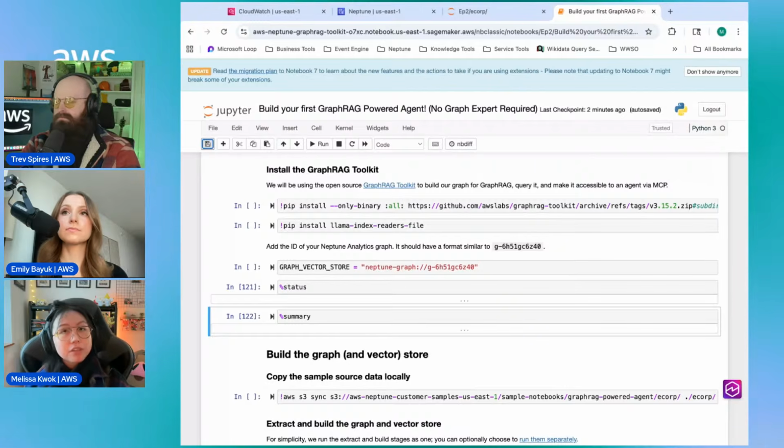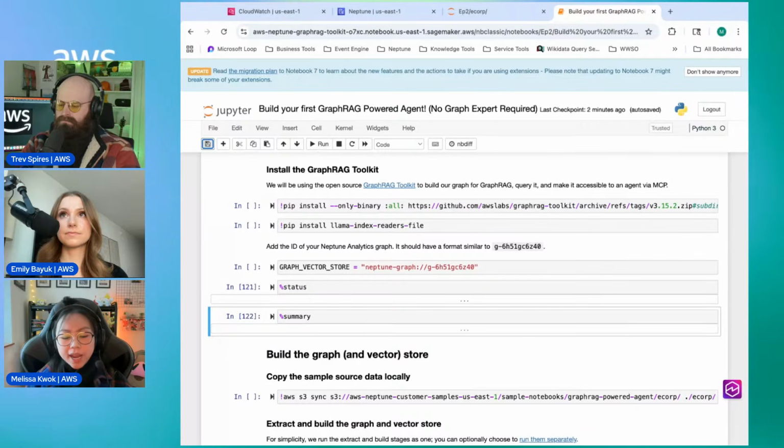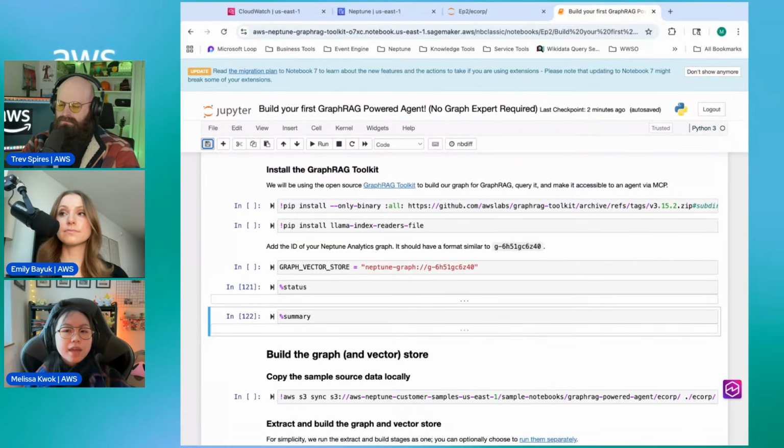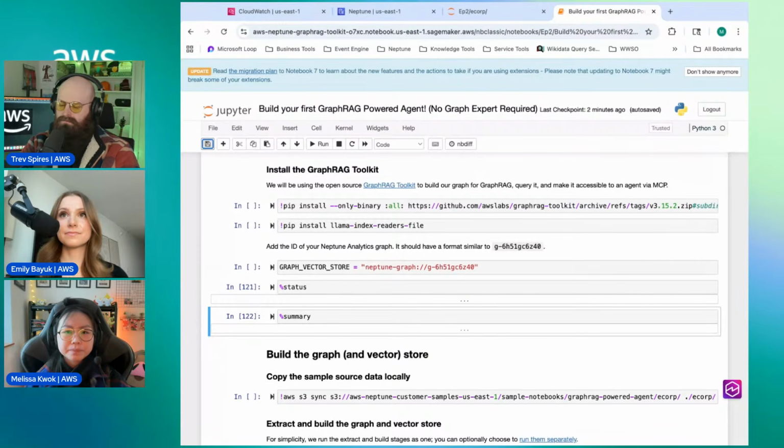On the vector side, we support at the moment Neptune Analytics, OpenSearch, as well as Postgres with the pgvector extension. So there's a little more flexibility in terms of the data stores that you use, and it's super easy to get started with. This is the method that I'll be showing today.